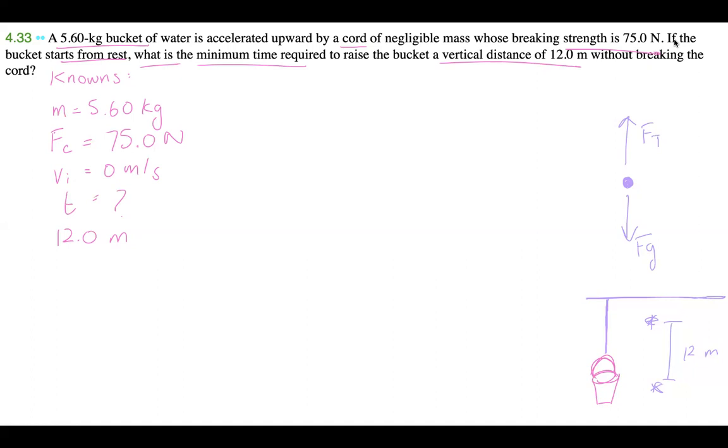All we know is that to raise the bucket, F net is going to be upwards, right? And while we have this little diagram, let's go ahead and say that this is going to be positive and this is going to be negative, right? So this breaking strength of the cord, I guess this is a good place to note, is going to be the tension, right? So this Ft is equal to Fc. That's not really a big deal, to be honest. Now that I'm thinking about it, we could have also just called this FT, but it doesn't matter what you want to name it. You can literally give your forces any name you want.